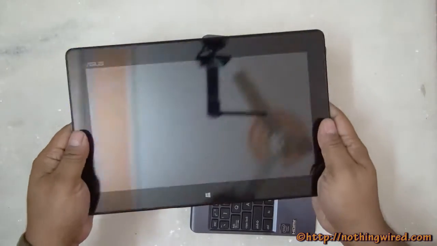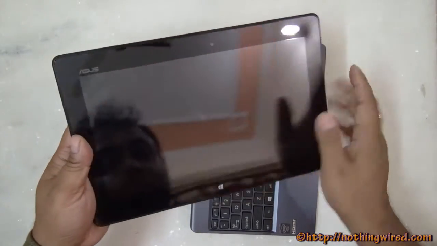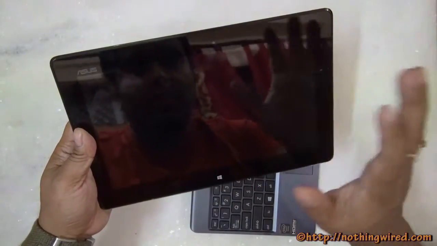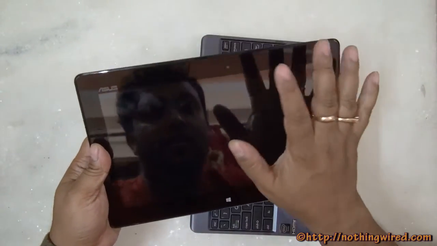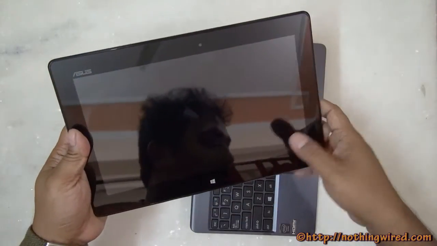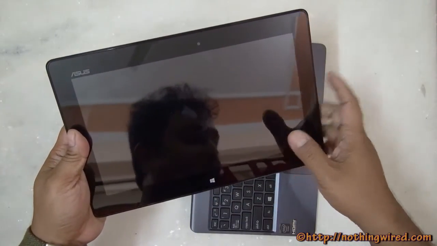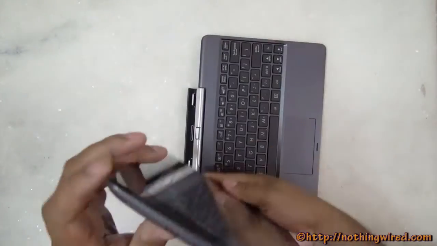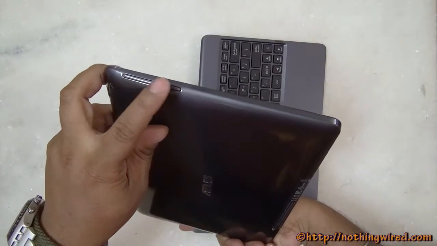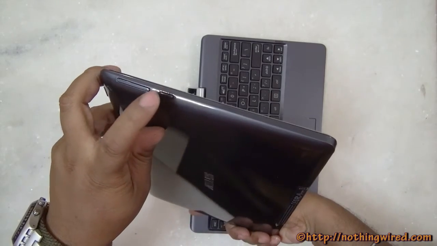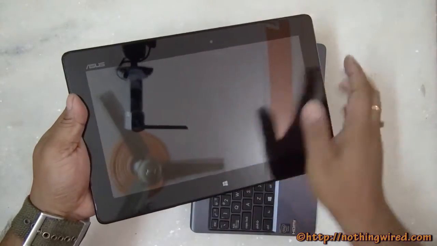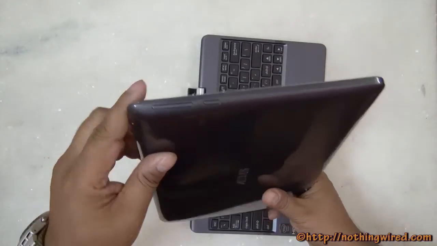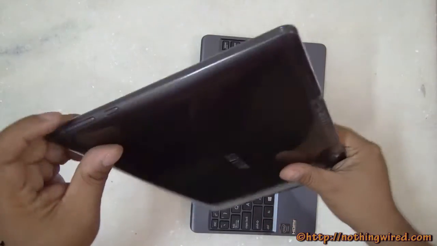Now let's talk about the tablet first. A 10.1 inch tablet, very glossy surface. You have an IPS display. Then the front camera here, I guess it's about 1.2 MP. Yeah, 1.2 MP front camera. Your Windows button, the same button is also situated here, I mean functionally. So both this and this button will switch between your lifestyle and desktop mode. And then you have your volume rocker here.